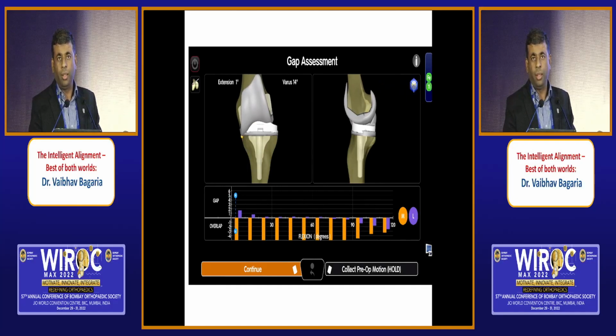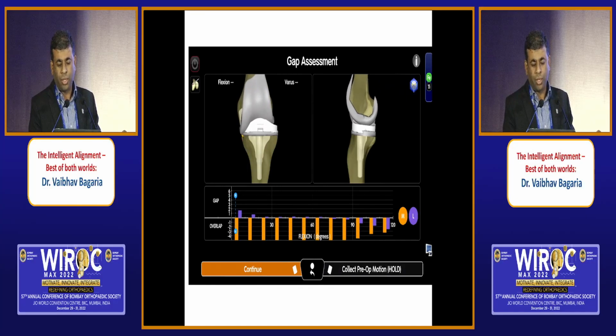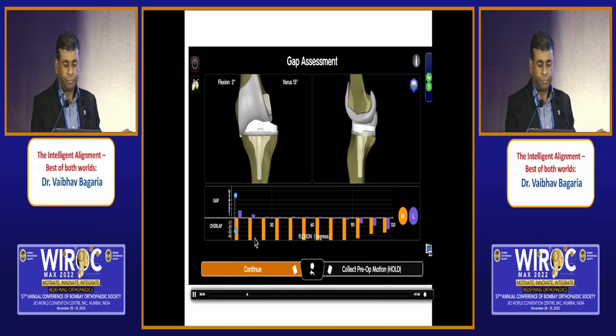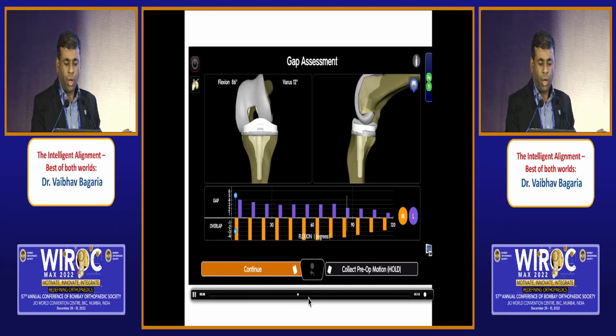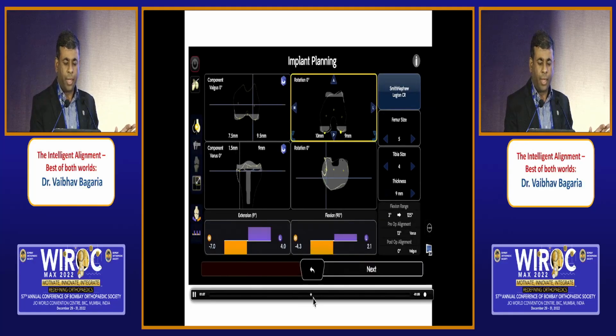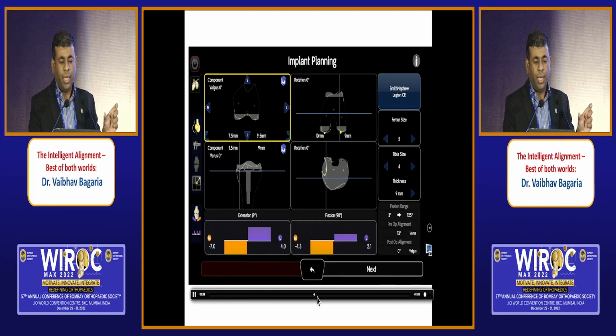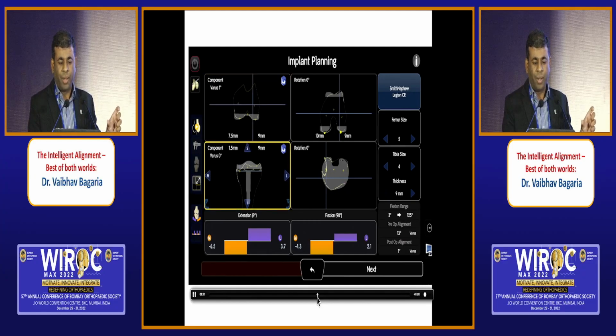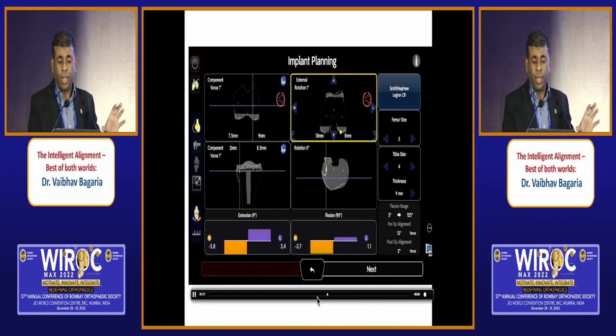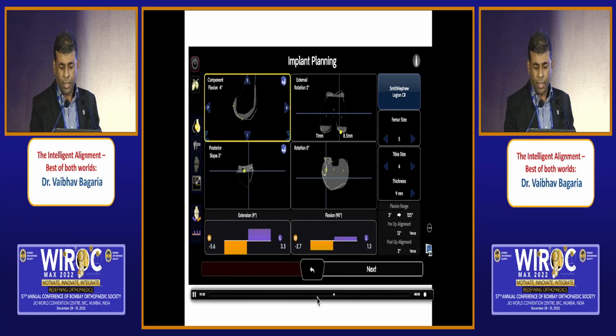So this is the stress range of motion, unstressed and stressed range of movement, giving you a real-time picture of how things are. Once that's done, it gives you a picture of how the gaps will look. So this is the gap, and then you'll see with time how I'm changing each of the components in slight degrees of varus. The femur is being changed. Then the tibia, again I put 1 degree varus. I'll probably change the poly size now. So all of these things can be done in real time to ensure that things are in place.